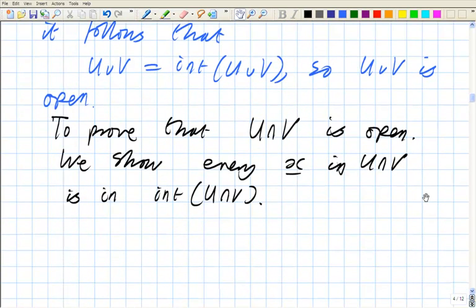Now, it would be very slightly dangerous to say, let X be the intersection, because there might not be any.